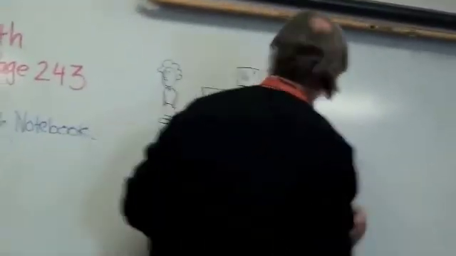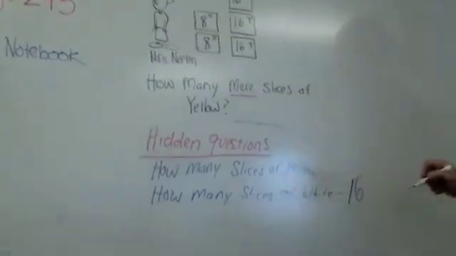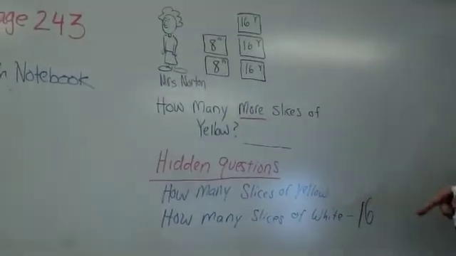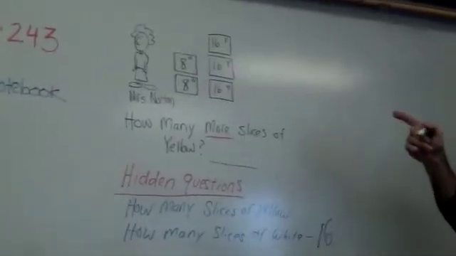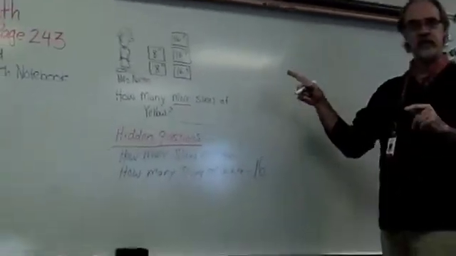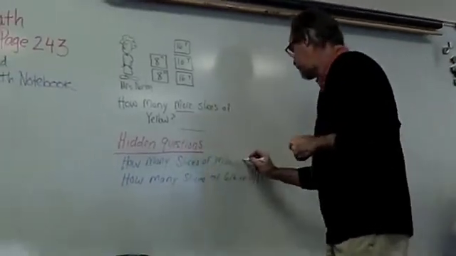And, Michelle said there are 16 slices of white, right? Okay. We know that's 16. So, Cody, what are you thinking for how many are yellow? 48. 48. What do you think, Nico? Does that sound right? 48? Oh, yeah. 48. Do you agree? About one. Yeah. 48 are yellow.